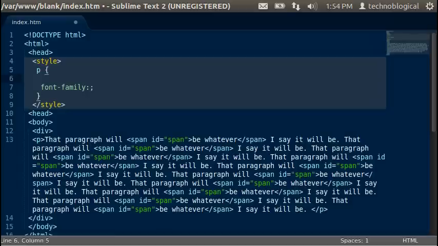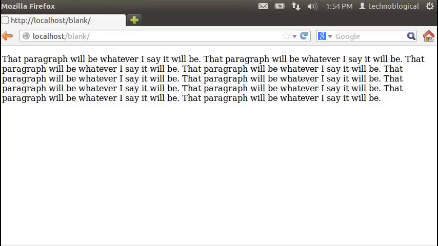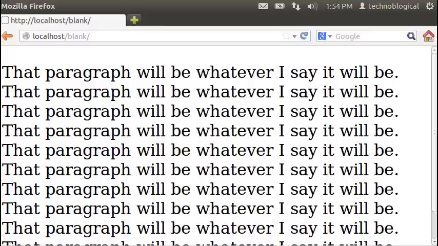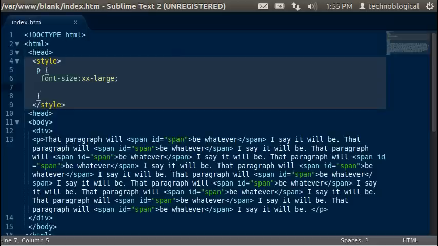Actually, I'm going to do font size first. Font size of double extra large, and let's take out that font family and see what happens here. Save, refresh. There, yeah, that's nice and large, and you can tell that that's actually a serif, because the I has the little feet on it, and the B has a little foot there on the left side. The T has feet on the bottom and little hangers off.